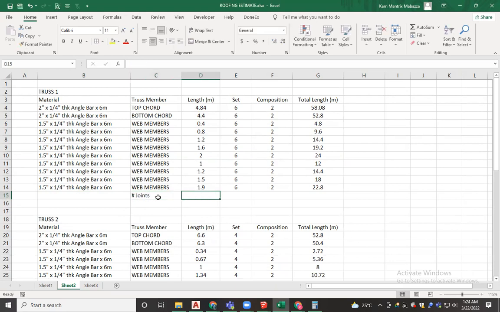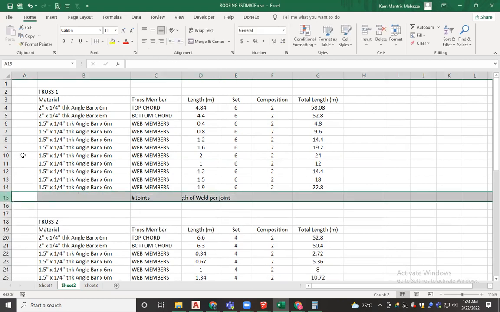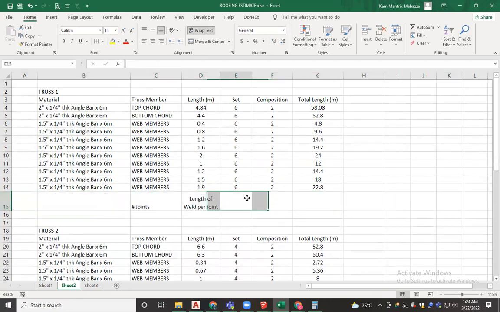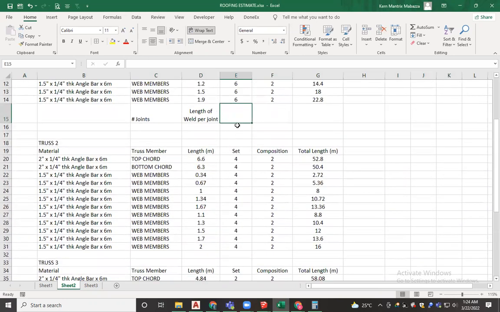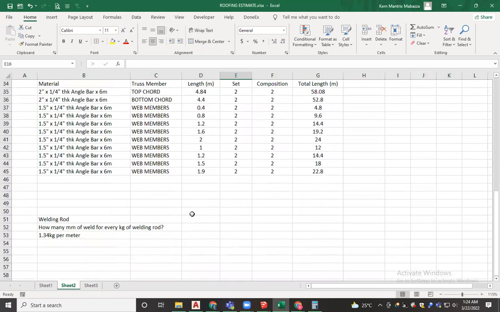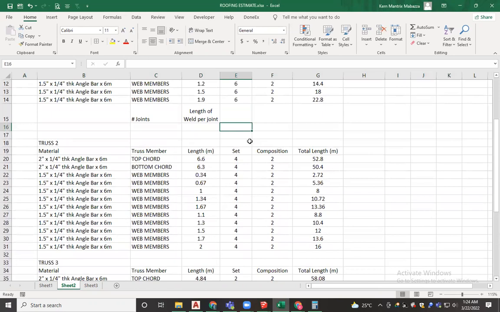Then length of weld per joint. So yan kasi yung ano natin. Yan yung ating assumption. Meron tayong length of weld per joint. And then, multiply natin to sa 1.34 kg per meter. Kailangan natin ito i-multiply.